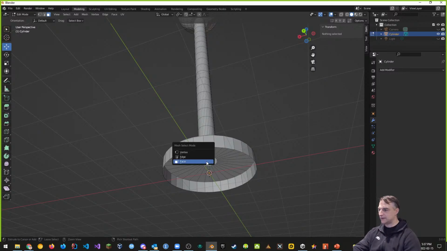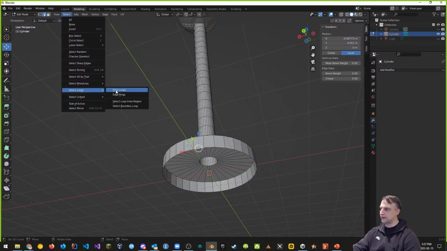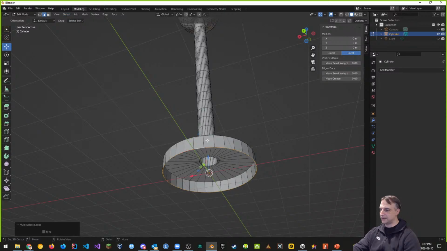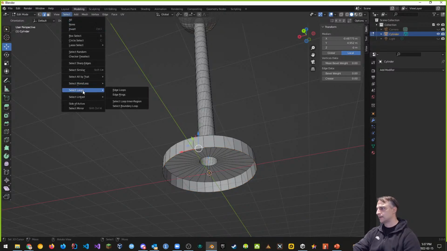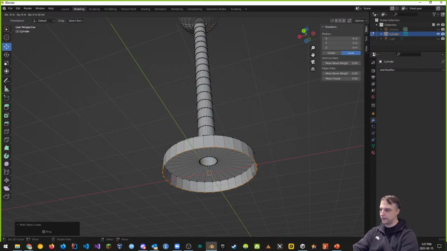And I want to select my edges now, and I want to select that bottom edge. And just like we did before, I want to go to select loops, edge loops, and you can see that it selects the whole edge loop there. I want to extrude, which is E, and press enter. Actually, let me undo that. Okay, there it is. Let's try that again. So again, I want to select edge loops, and then let's move back into vertex select mode, and then we'll do the extrusion. So extrude, and then enter.